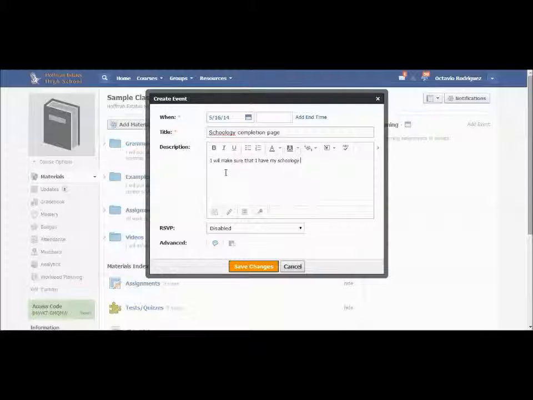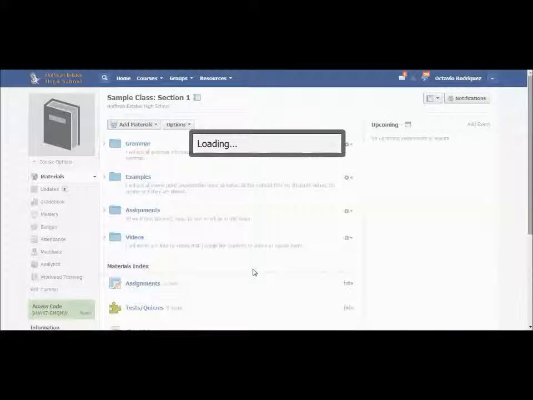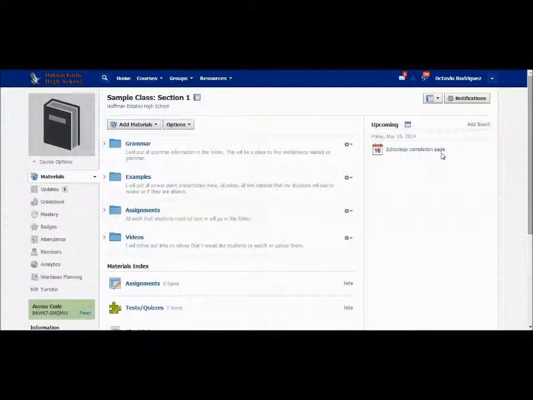At the bottom, you have the option of attaching files. You have the option of recording your voice, and you have all sorts of other things you can do to it. If you are going to ask them to RSVP, that means that they're going to do it and stuff like that. You can do that. If not, then you just click Save Changes, and then you are set. After you click Save Changes, you will see that the upcoming events message will appear right there. So when the students log on, they will be able to see that message right there.